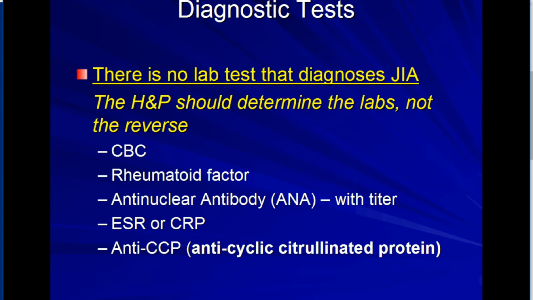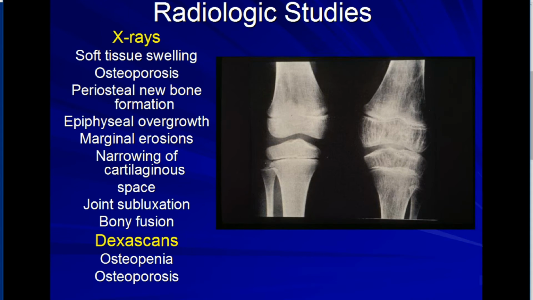But really, these are clinical diagnoses, and if I'm suspicious, then I'll send these labs, because a lot of these conditions are seronegative, especially in children. So maybe half of the juvenile arthritises are seronegative, which is really kind of annoying, and hopefully in the future there'll be less of those.